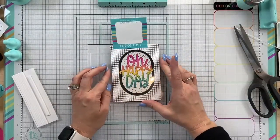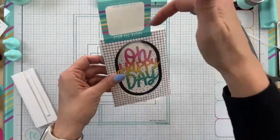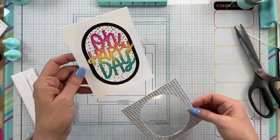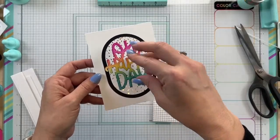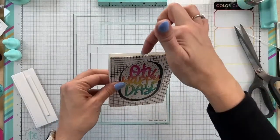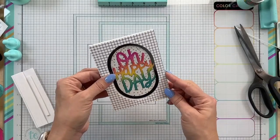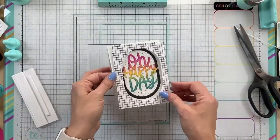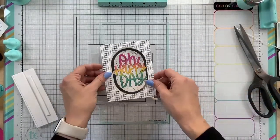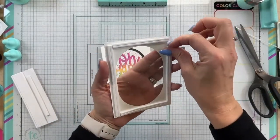Whenever I can, I like to create a shaker element that allows you the ability to pour your shaker bits in through the top. Sometimes you have to do it the other way, where you just create a mound of embellishments, but whenever possible, I love the option of pouring them in, because one, I can see how much I have down there, and two, it's a lot less messy. You don't have those little escapees that are trying to get off to the side and they get on your adhesive and those kind of things. So we are going to take the backing off of these three sides.